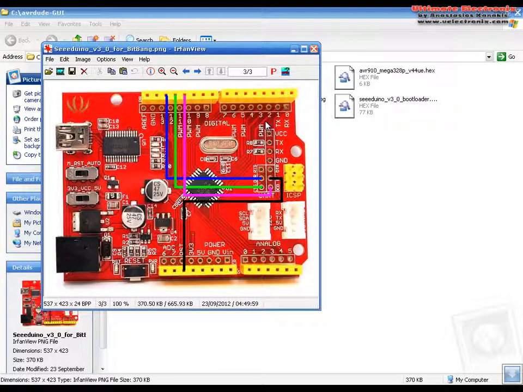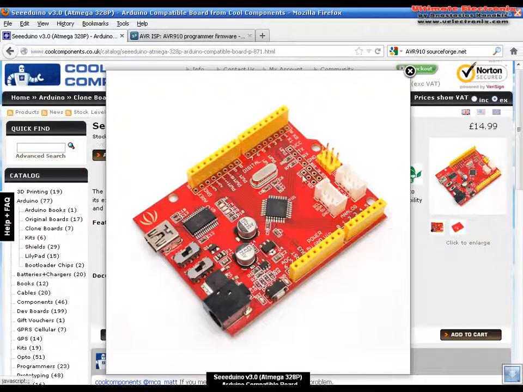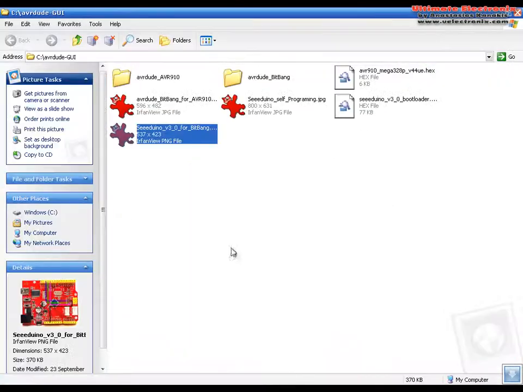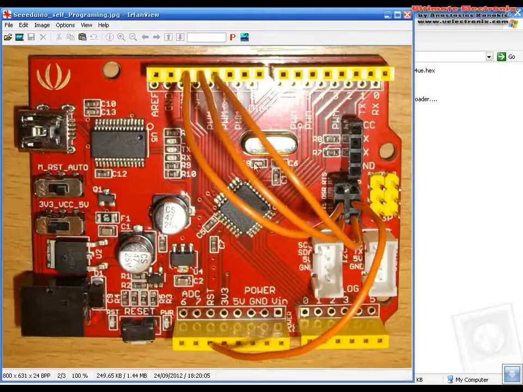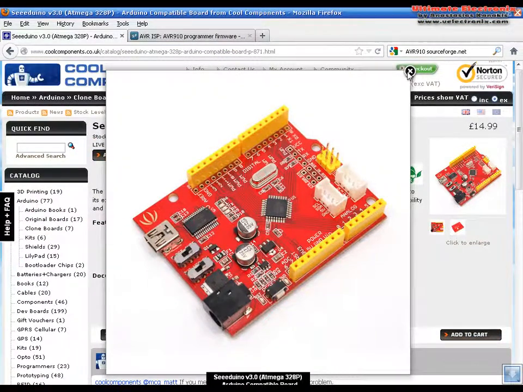So I will wire it. By default, when you buy this development board, it comes without the connector here, okay? So what you need to do is solder a connector as I did here, and connect 4 wires here: 1, 2, 3, 4. So how do I know this information? Okay, let me show you this as well.